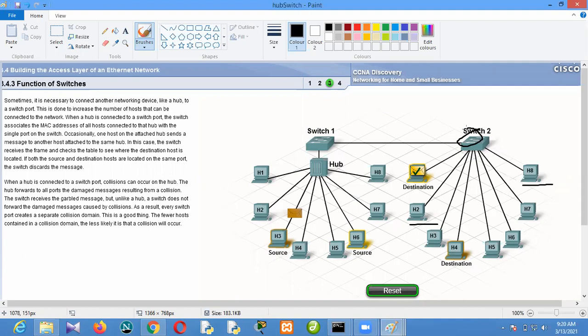For the switch, for switch 2, if it needs to get the H2 information of H8, before the information can be sent, the ARP table of H8 must be filled before the message can get to the destination. If you don't get the information of H8, there's no way you can send messages to it. There's no way a message can get from the destination to H8.